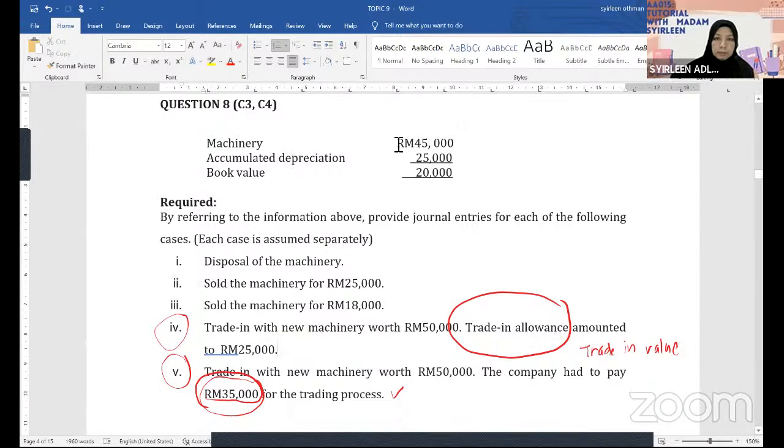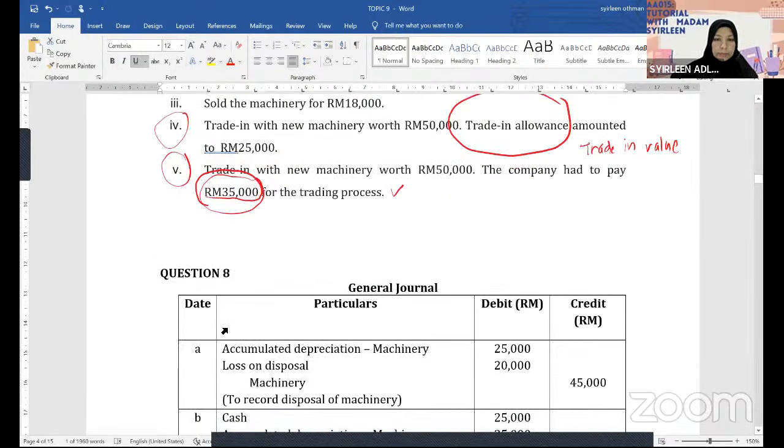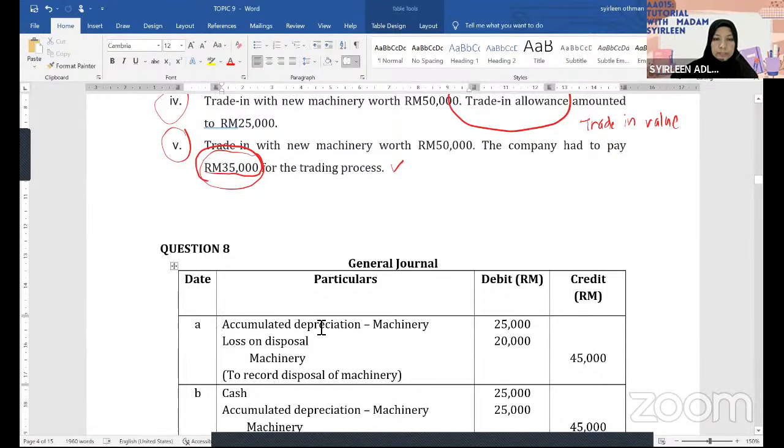Okay. Nilai account machine ialah 45,000 dan automatically bila machine asset tu ditutup, kontra kepada asset tadi which is the accumulated depreciation pun akan tutup juga. So these two akan ditutup pada nilai 45,000 and 25,000 ringgit. Kita akan debit accumulated depreciation for the machinery, nilai adalah yang latest dia bagi dalam soalan which is 25,000, and then the other one yang kita akan catat ialah debit machinery 45,000.